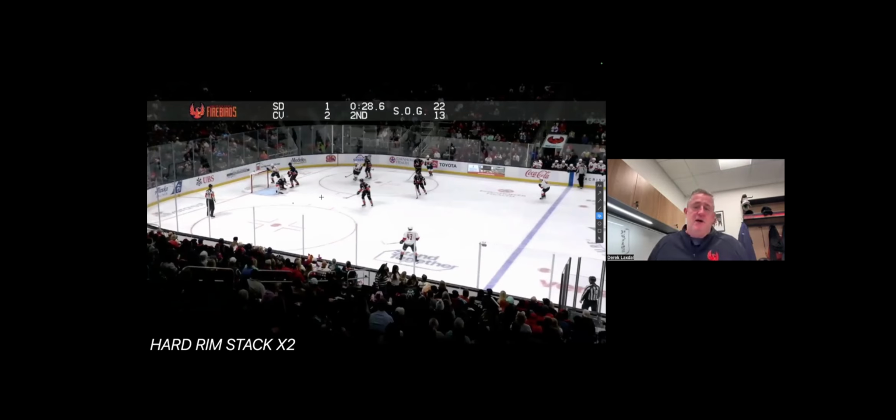It's probably emphasized a little bit more in the National Hockey League, and it's something that's emphasized a little bit more in our league. When you hard rim pucks, it's hard to pick up pucks off the wall that are rimmed hard. It's a skill for a defenseman. It's a skill for a forward. And obviously on the offensive side, if you can pick up a puck off the wall, you can gain the advantage and disrupt the defensive team from breaking out. So that's the hard rim stack.